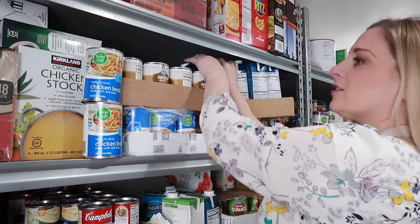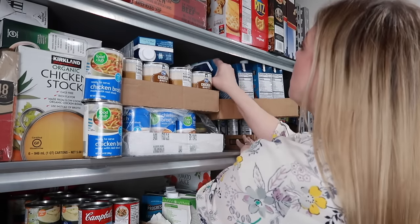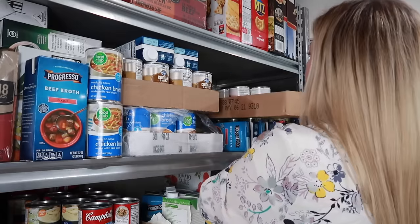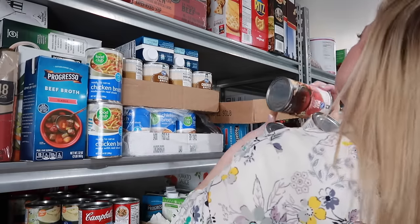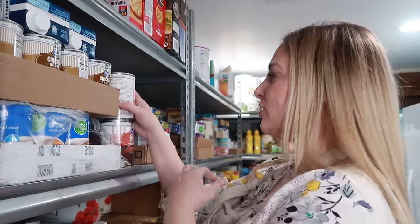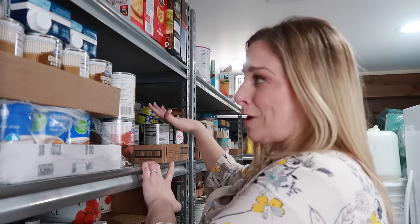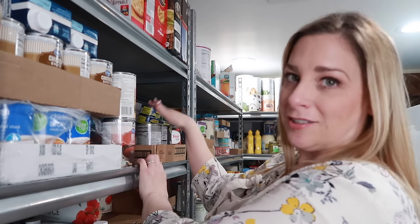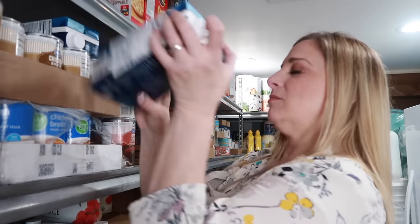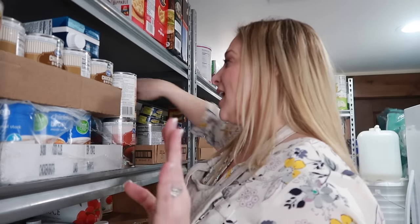Now I'm onto the beef broths. That's a best-if-buy date. We have another crate of beef broths in another closet. I have three cans that are May of this year, so these need to get used up first. Of course they can go longer than what they say, but we have a lot of recipes that use broth quickly. I want the September one before the October one. The quart broths are dated April 23, so those will go in the far back of my shelf because I don't need to think about them for a while.